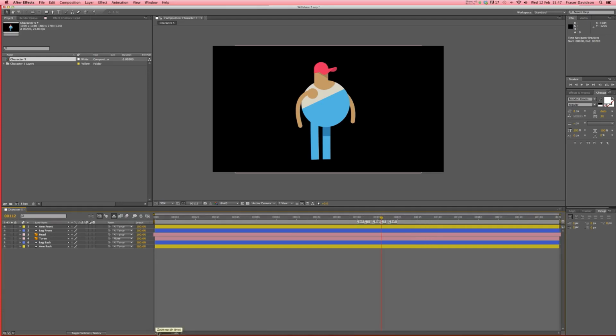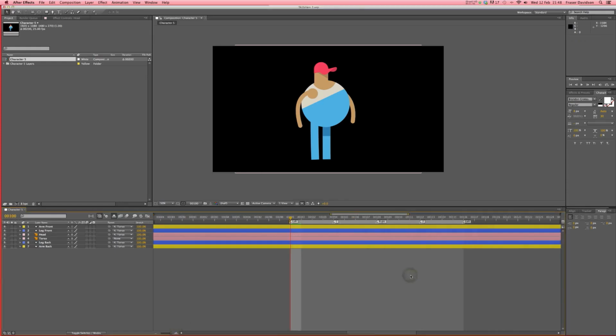And what we're going to do now is create a preview area and a workspace using our bounding work area bars. So I'm just going to drag this from the side down to frame 100. There we go. So that it lines up with the first marker and this, so it lines up with the final marker there. There we go. And now this is our temporal workspace.